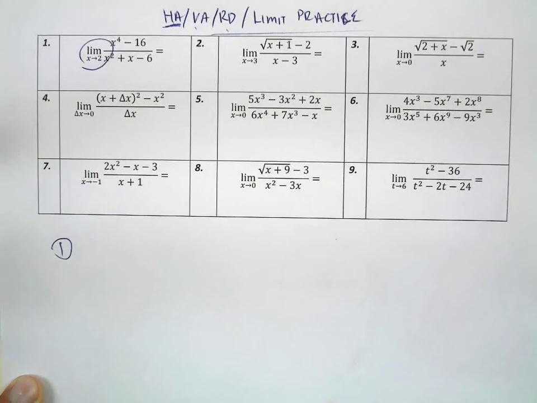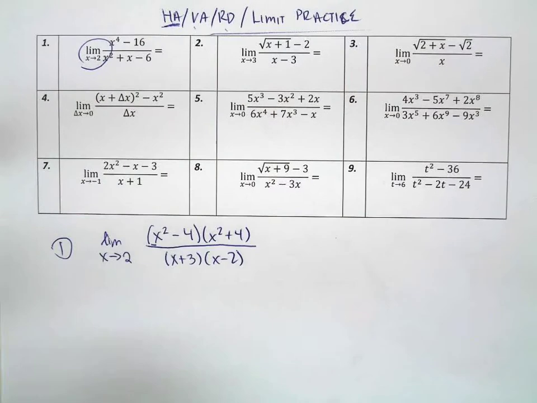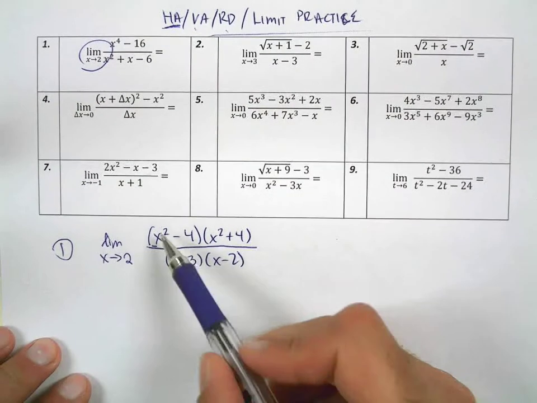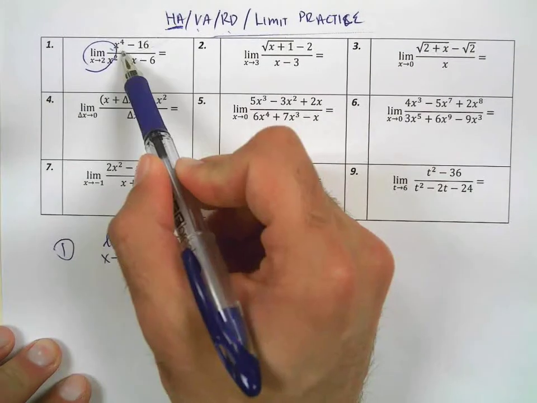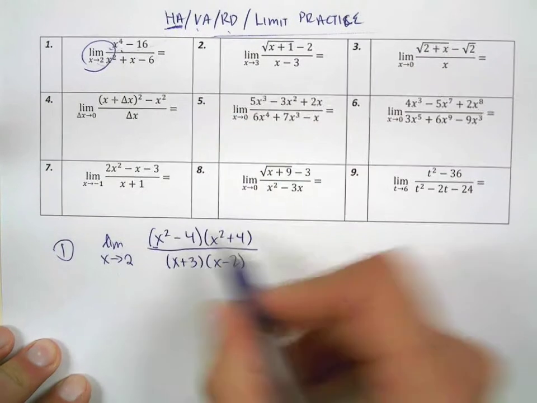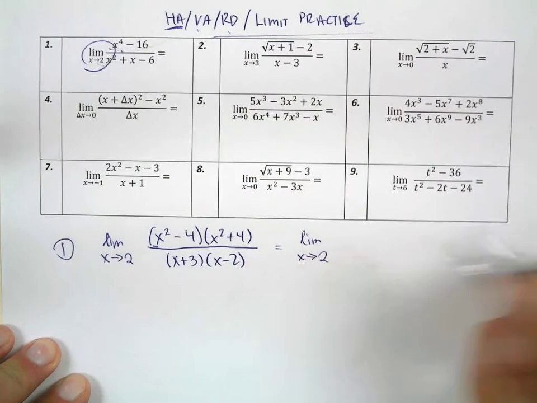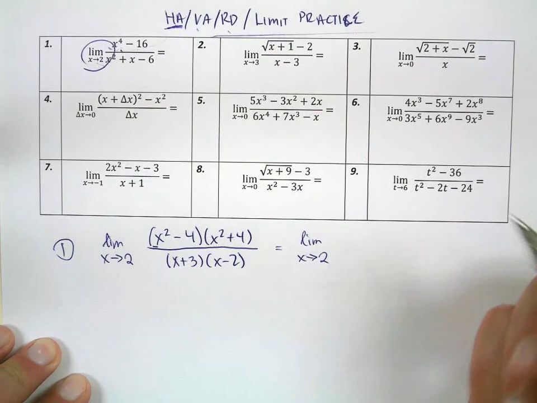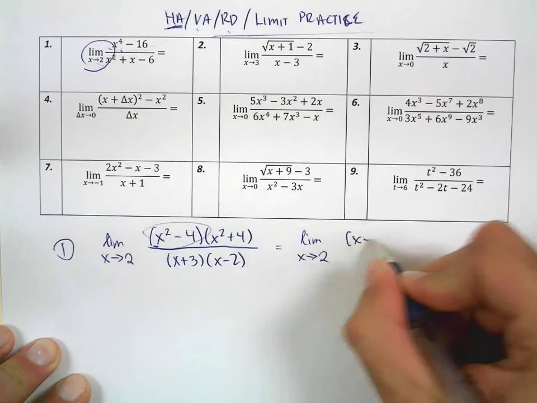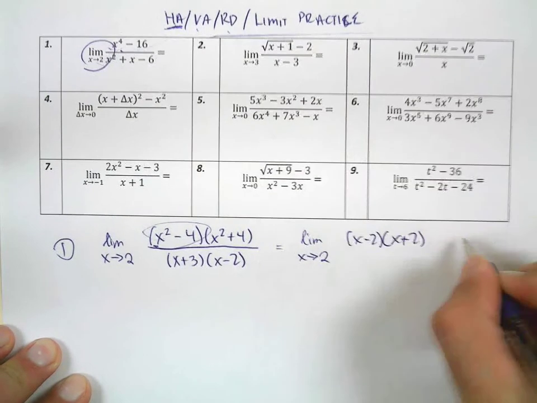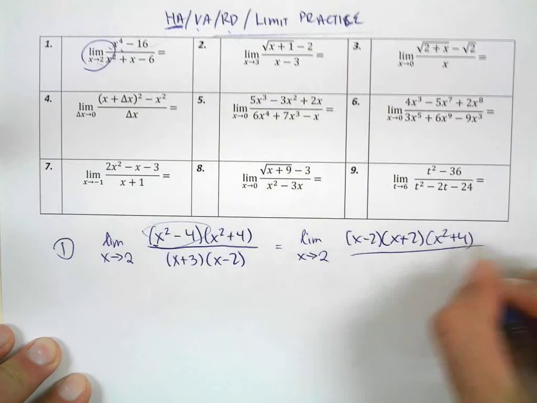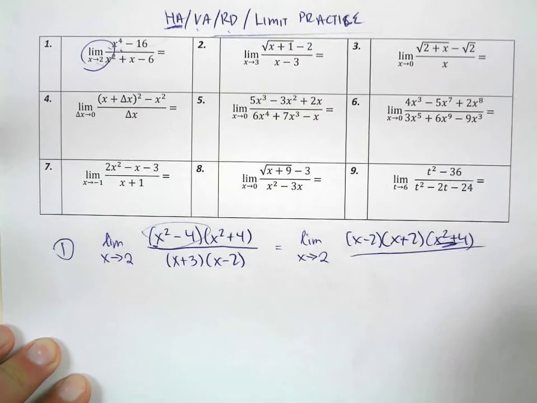First thing you need to do to find this limit is factor it. So go ahead and factor it, stop, and then factor it. Okay, the first bit of factoring was I had to do difference of squares here, and then I had to do x box on the bottom. But if you notice, I'm going to have to do difference of squares again. Why? That's right, because this guy right here becomes x minus 2, x plus 2. This part right here, not factorable. It's complex.